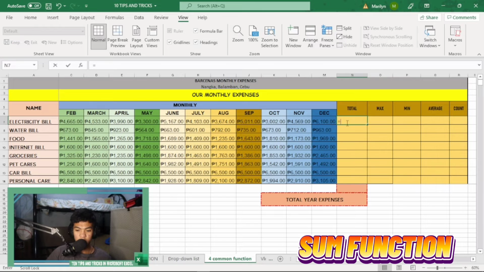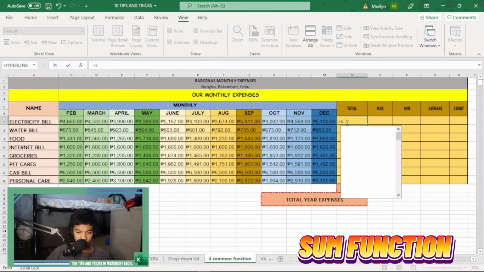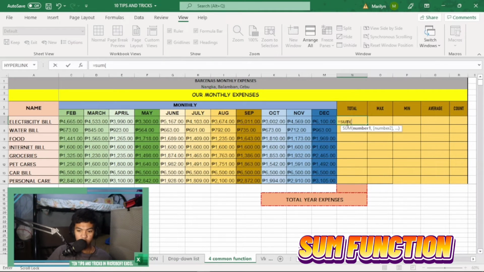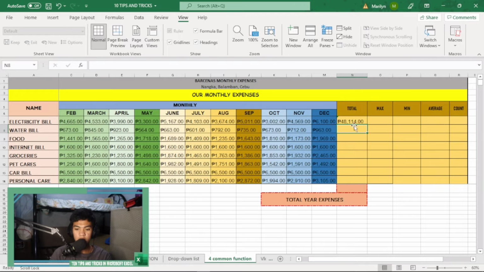Don't forget the equal sign, SUM, open parentheses, from February, drag this to December, and close parentheses, enter. Again, double click this to get the answer below. So yeah.